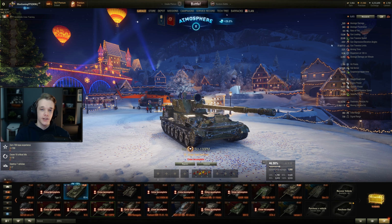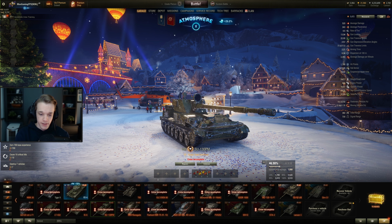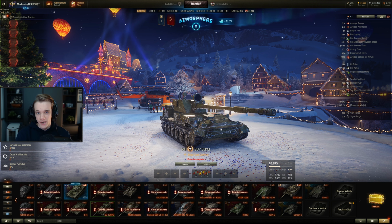So I know I did get a little bit carried away with the different builds that you can make on the tank and customizing it. Hopefully if you did buy this tank, or you already have it, then you can get an idea of what to use. But if you're thinking about purchasing this for 10,000 something gold, I don't think it's worth it.